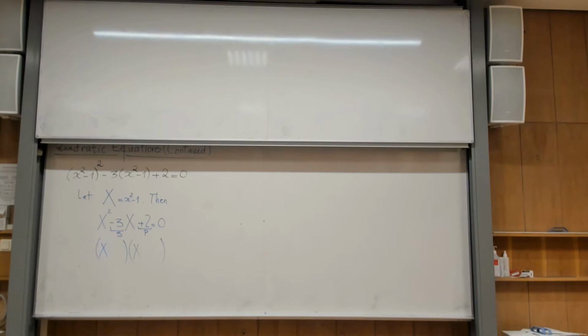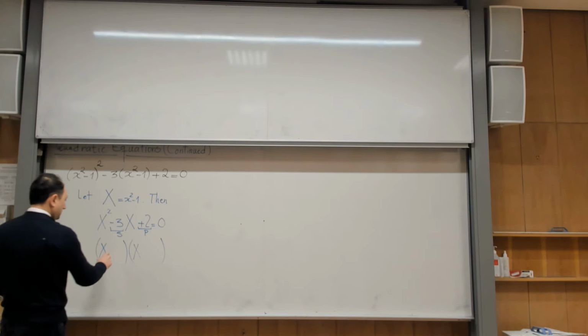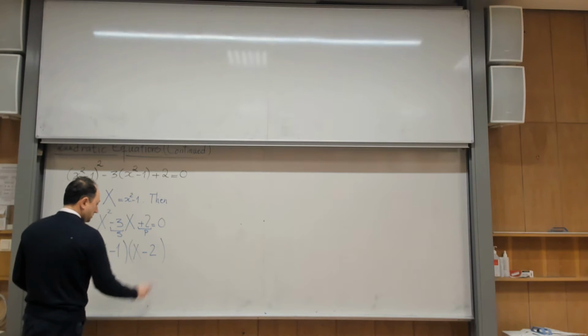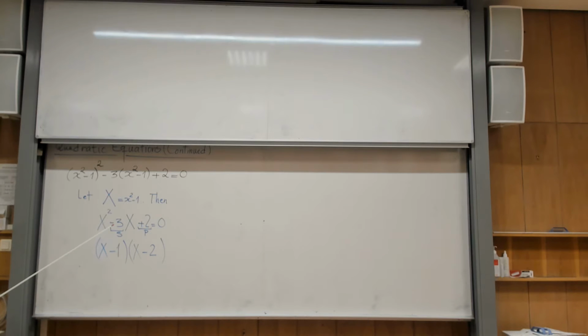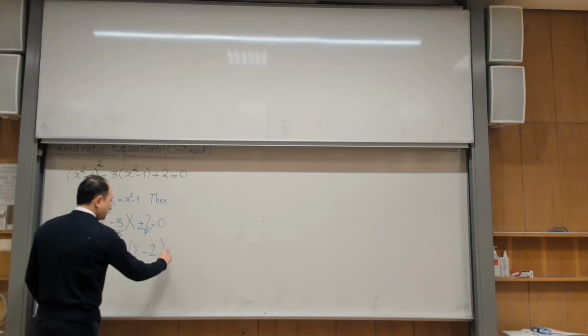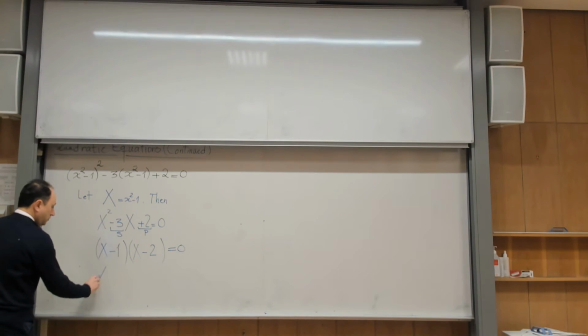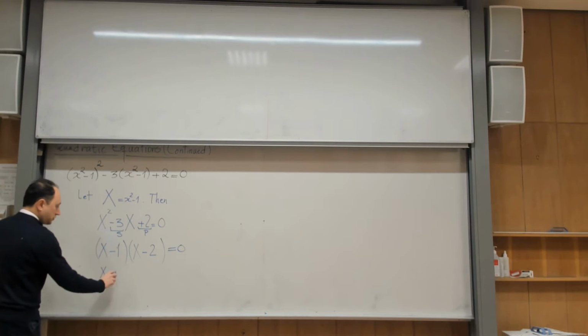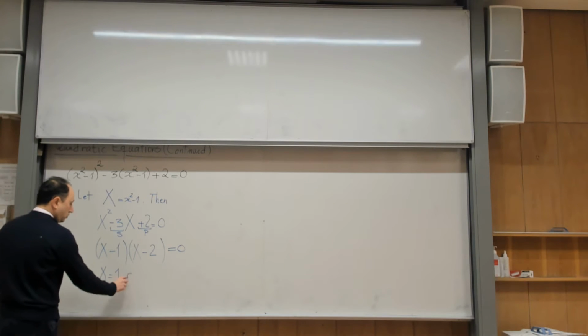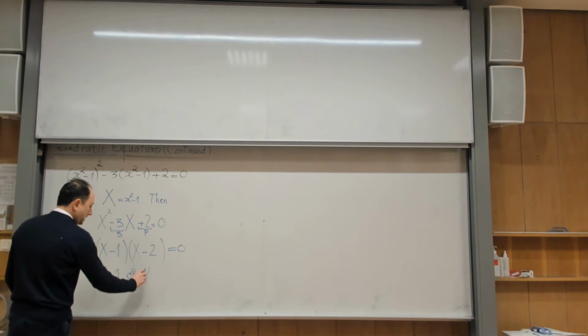Yes? What are those numbers? 2 numbers whose sum is minus 3, the product is 2. Always start with the product. The 2 can be written as 1 times 2, or minus 2 times minus 1. If I add them, it becomes negative 3. If I multiply them, it becomes positive 2. And I equate it to 0. Either this one is 0, so this gives me capital X equals 1, or this is equal to 0, it gives me capital X equals 2.